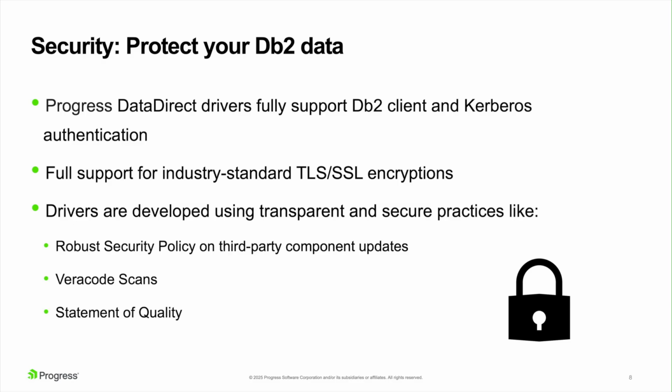Next, we also provide a statement of quality. A statement of quality means we share a report on what external or third-party dependencies are used in the product, along with the versions, and if there are any known security vulnerabilities, what is the severity and the licensing of these external components. These reports also show the dependencies of external components, like third party to third party, which we call a transitive dependency. And we also list if there is a CWE open with an external component which is not affecting our product, with details on why it is not affecting our products.